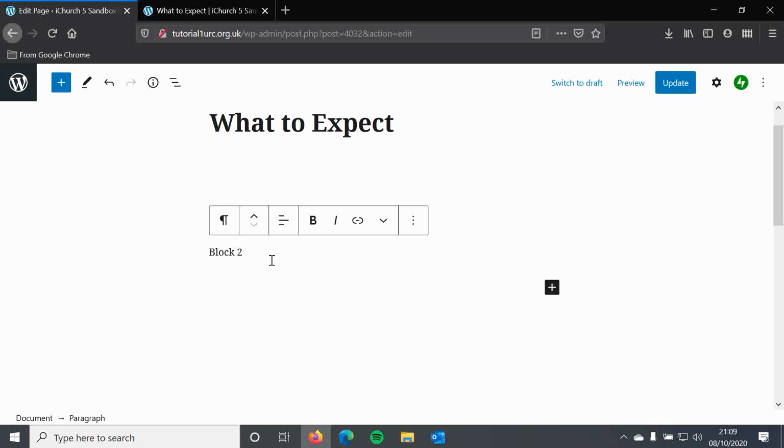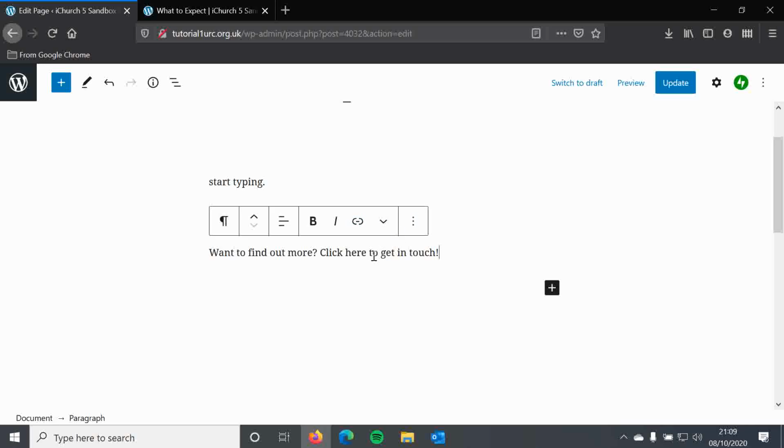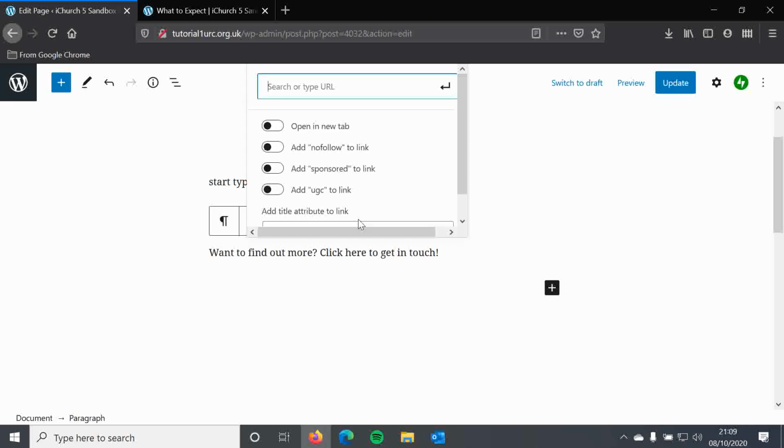So if, as on the end of most pages you will see on websites, you can say, want to find out more, click here to get in touch. And that's the classic way of using links, and this is done by this link button here. It looks like a chain. This is how we insert a link, and people will click here, as implied, and be taken to the Contact Us page. So if we wanted to do that, we can either click and drag across the word, or double click on the word and it will select it, and then click link.